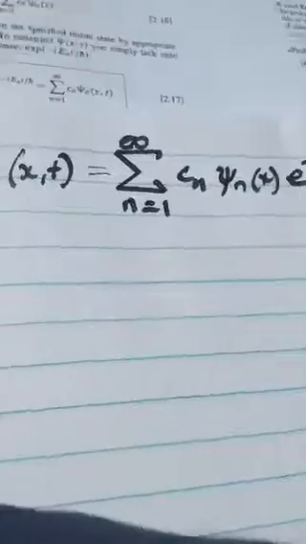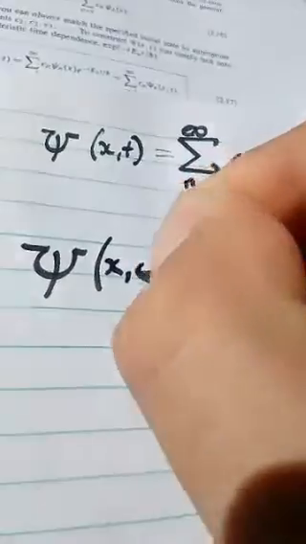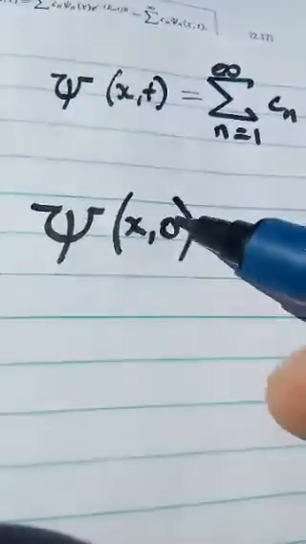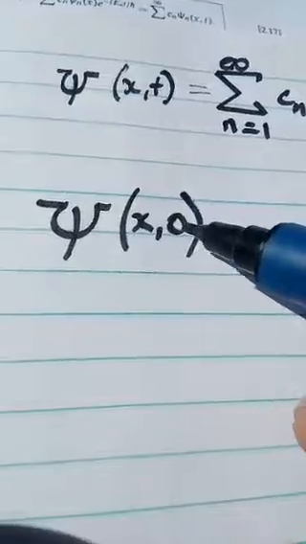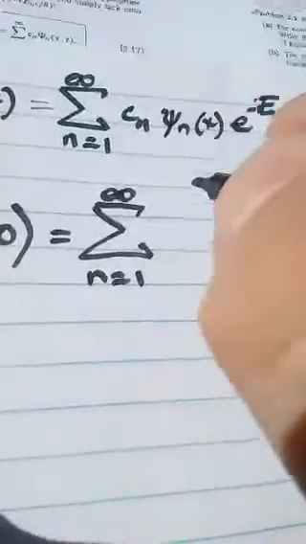So now I'm going to show you a miracle. Christians will think it's God, the rest of you will think it's multi-universes. Either way, it's absolutely amazing. We're going to say this: x, 0. x, 0 means time is at 0, so this has now become one-dimensional. We made time equal to 0. Equals the sum of n equals 1 to infinity, so this is the engine we're cranking, of Cn psi n of x.